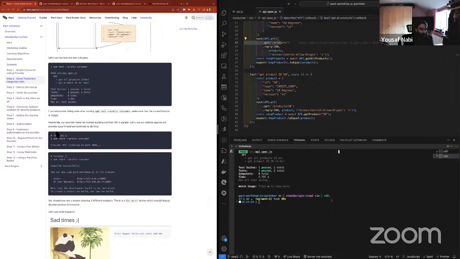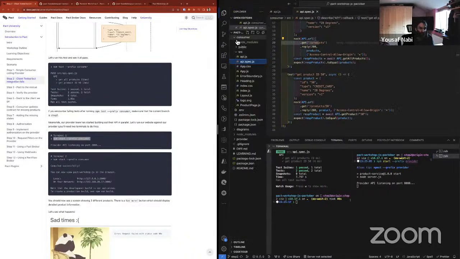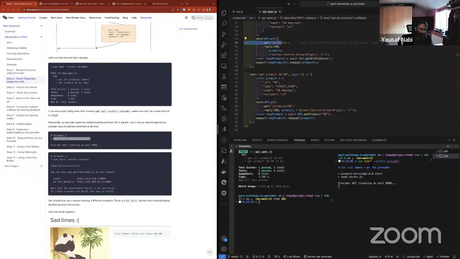So if you're running this at home, you'll need two terminals available. One will be a terminal for our provider, and we'll run npm start in our provider code base. So in this particular step, we've pre-prepared a provider code base, and that provider code base has a provider API, which we'll gloss over the details for the moment. We'll show you a bit more of them in the future. We'll just say that it's deployed somewhere, so they're giving you a URL for the provider.